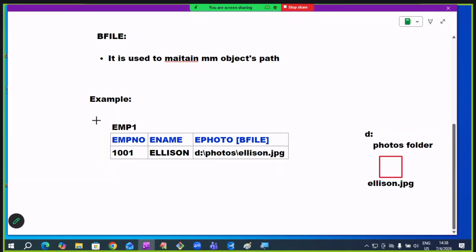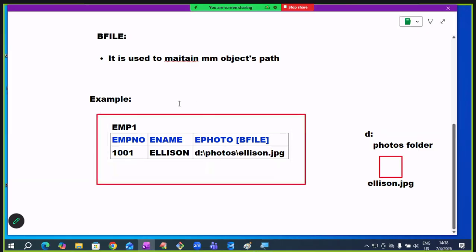Now this is the database. In the database, the EMP1 table is there. That means in the database, we are maintaining the path only.